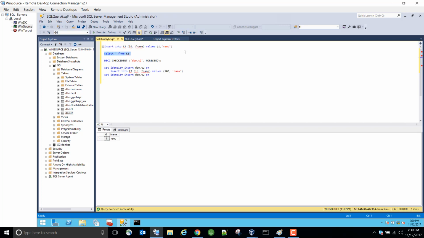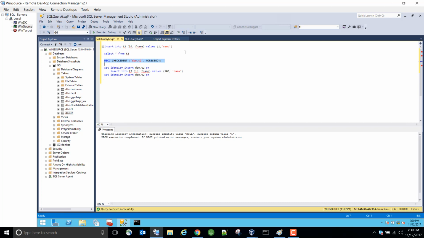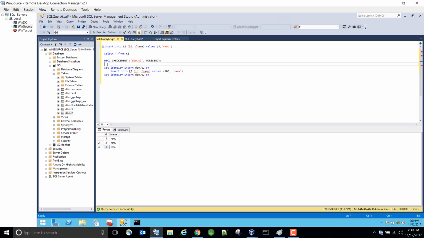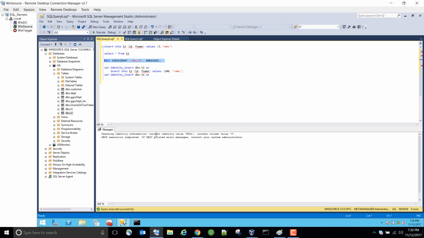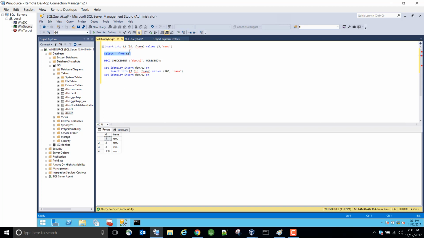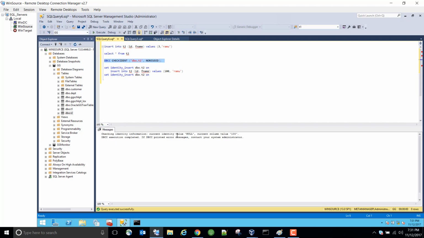Now you run this one, you have this value, and when you run this, see, it didn't change. Okay, you can insert as many numbers as you want, but it's not going to change. New number 2, number 3. Okay, so you can see that here the values are inserted, and then you check the identity, still it is showing null. Now let's insert this one. Now the value got 100. What is the identity? Still null.